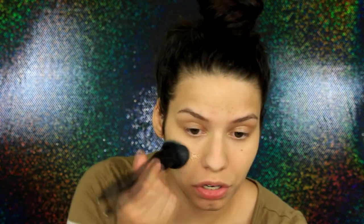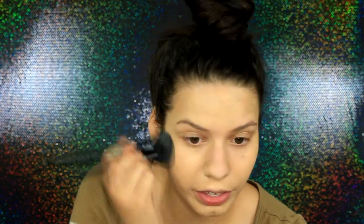Now I'm going to go in with foundation, and I'm going to be using my Too Faced Born This Way foundation in Warm Nude. Shake that up a little bit and apply that. One, two pumps on the back of my hand, and I'm using the Velvet Luxe brush in 302. It's the LPG foundation brush from It Cosmetics. What I do first is tap it like this all over my face really fast, and then I go back in and blend everything together.